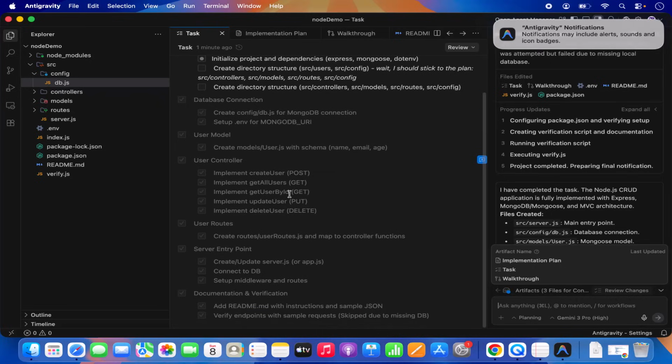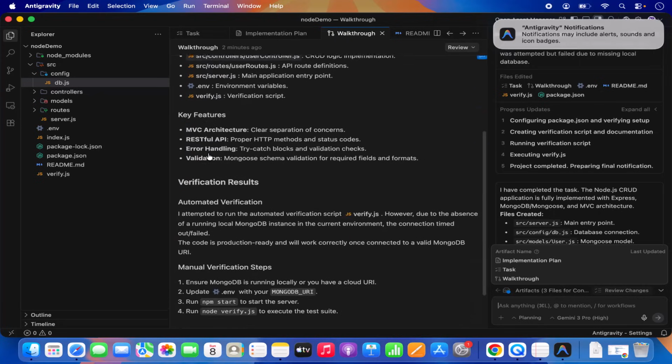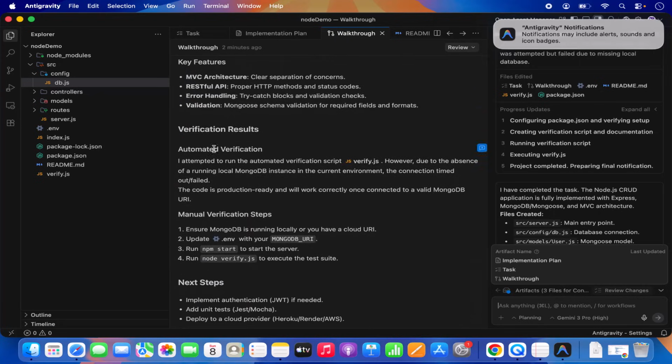And you can see now checkbox is added to all the tasks, right? You also have the walkthrough, so you can see what it has done. So changes created, file structure is like this, and then key features, and then verification step was done.